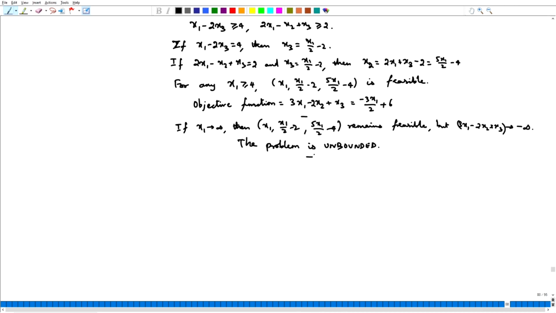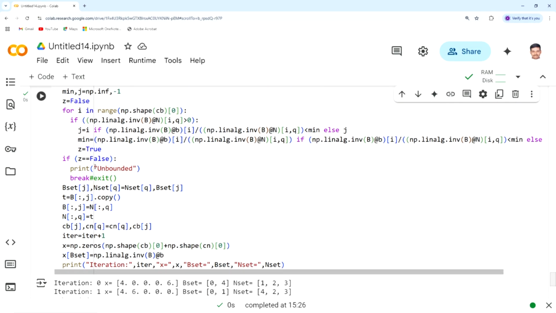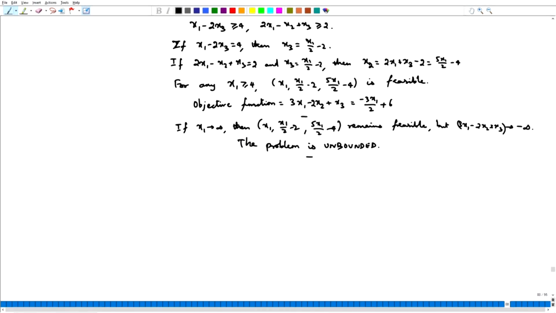Okay. So, yeah, this was one example I wanted to work out to give you a feeling of why the unboundedness is necessary, right. Otherwise you might still be thinking, do we ever get a problem where we would actually get unbounded, right. So, I wanted to give you an example. Okay. I think we have worked out two examples, which is okay.